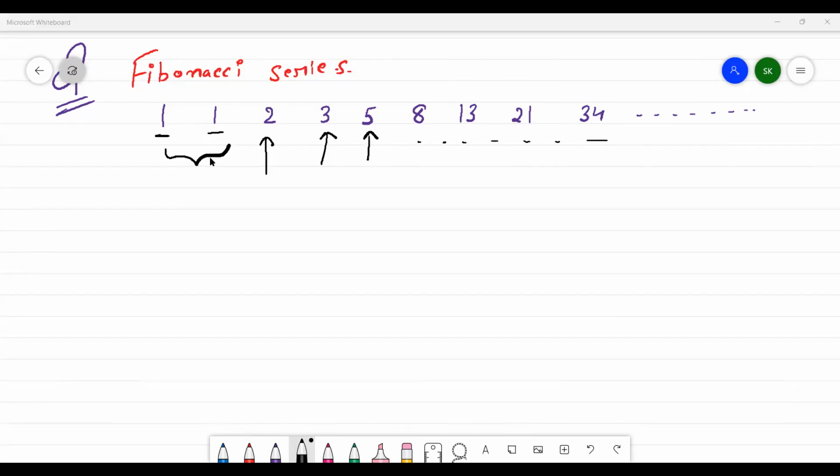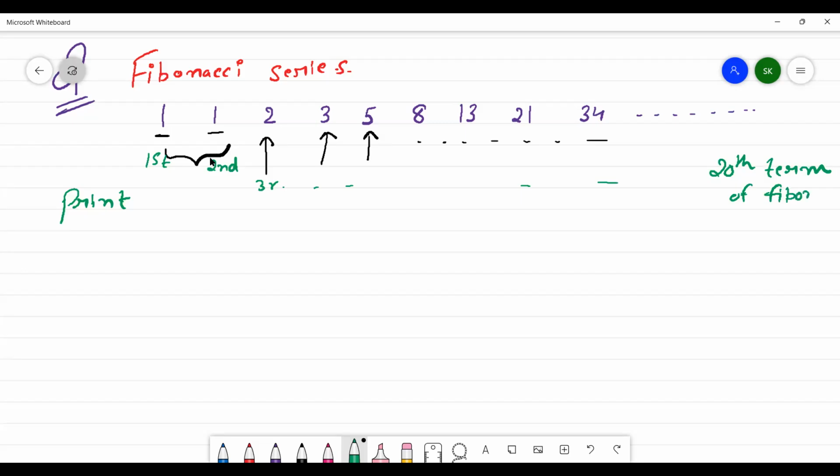Yes, good. So we know the series, but we don't know how to print it programmatically, right? And we don't need to print it programmatically. What happens here is, let's suppose this is the first term of Fibonacci. This is the second. This is the third. And this way, the series continues. What if someone asks you to find the 20th term of the Fibonacci?